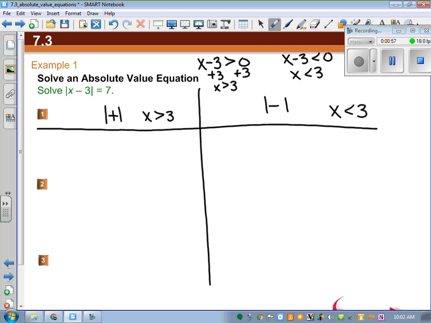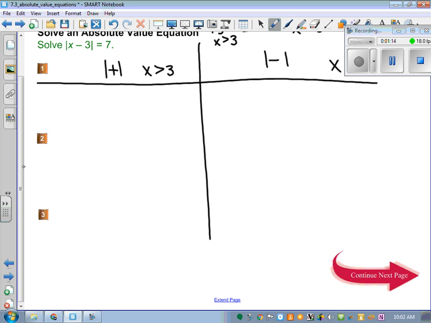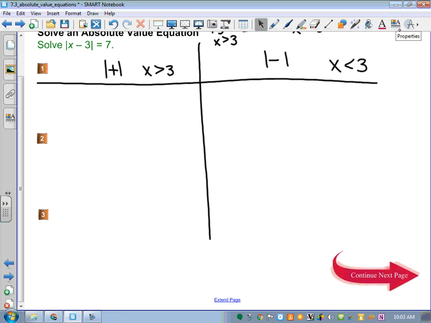Now, one of the nice things about doing that, it's not going to help for this question, but in the future, if you've done that and you get an answer that's outside of that inequality, then you don't even have to verify it. You know that it's incorrect because it doesn't meet the initial conditions. Now, I am going to be much more consistent with just immediately identifying the absolute value of the positive case, the absolute value of the negative case, and then solving from there.